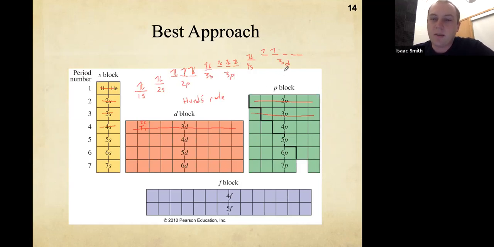And the reason we could stop at 3D is because that's as far as we need to go to put electrons in. What would be incorrect, right, is if you, in your 3D sublevel, put both electrons in the same orbital. That's incorrect, okay? Again, according to Hund's rule, they're going to be in separate orbitals before they would be in the same orbital. Okay. All right. So that was showing you how to do the electron configuration for titanium.